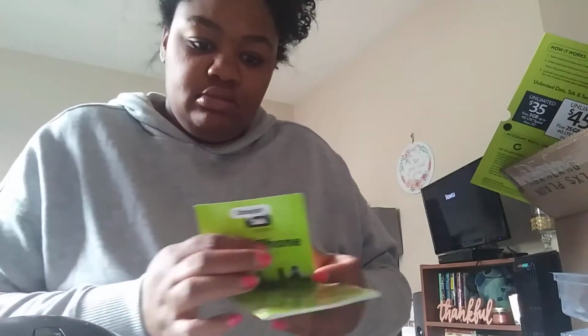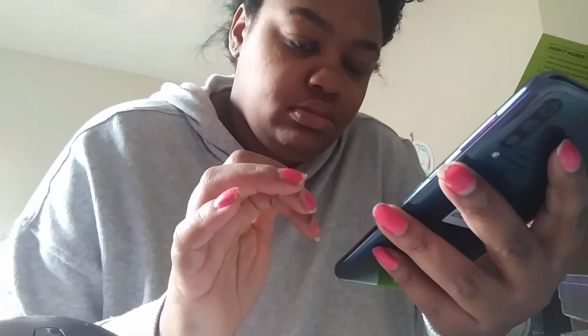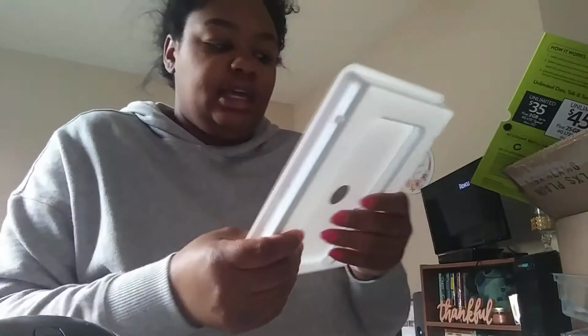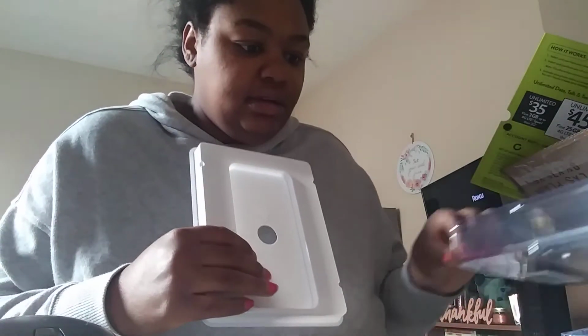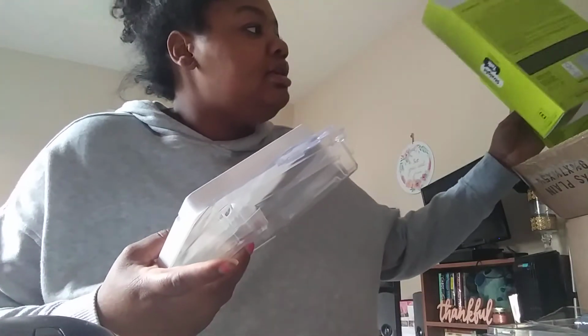Let's get started. Let me help you get set up more easily by guiding you through the steps. Oh, and it's asking me questions. So far, the screen looks really nice. And someone said there's like a clear phone case in here, and they said it's like hidden, but I haven't seen that in this box. So whoever said that is lying.